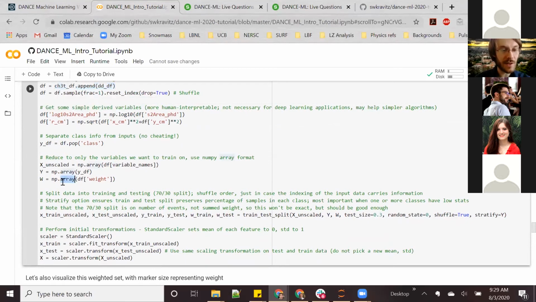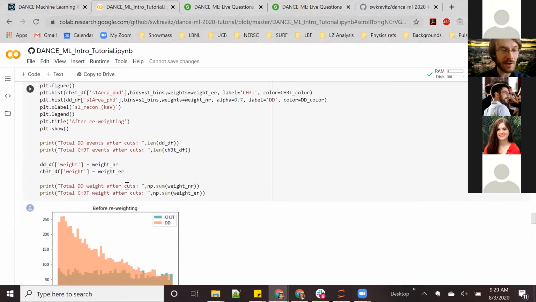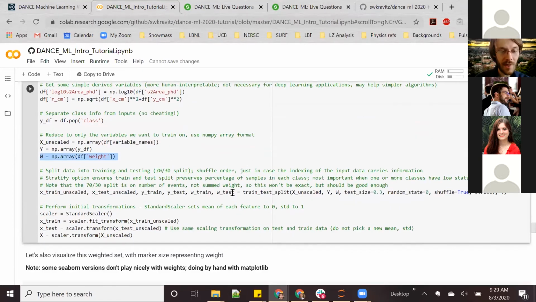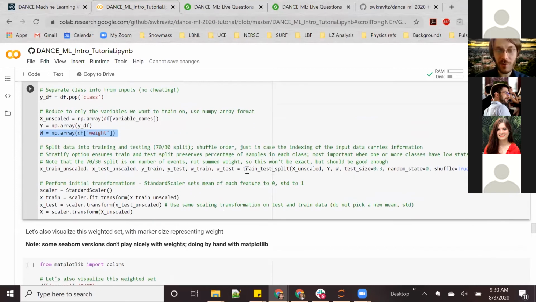But essentially, it's taking this weight that we calculated from the histograms, and then it does this train test split again, but now it includes the weights as well. So the way that it splits the X and Y, the inputs and the class labels, also matches the way that it splits the weights. And we also do the scaling step again.